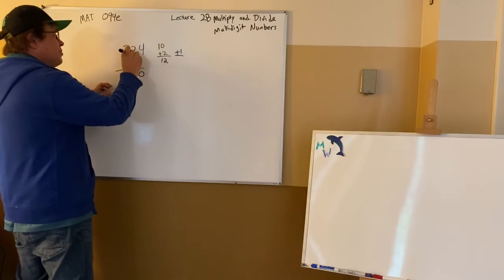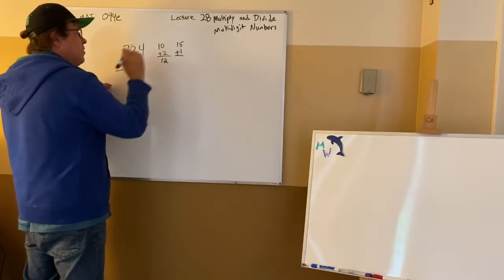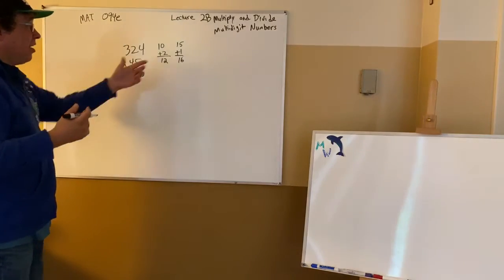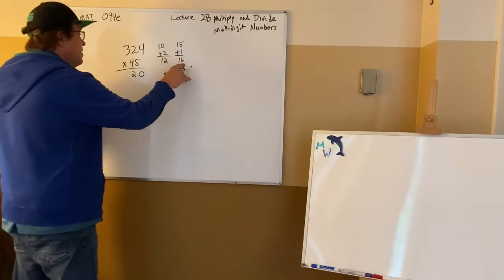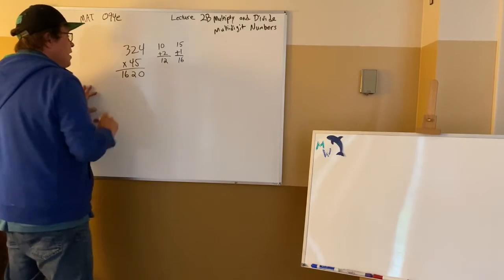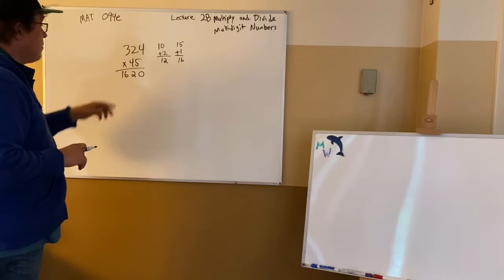When I go 5 times 3, I'm going to get 15. It's going to pick up the old 1. It just looks like a 1 to make 16. It's actually 100 and 1500, but it knows that by place value. So this 16 that I make, no other numbers to conquer, is going to go right here. And if I just had 5 times 324, I would be done. But I also have this 40.